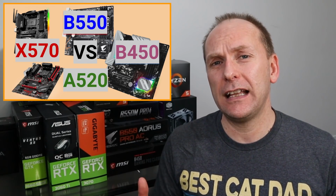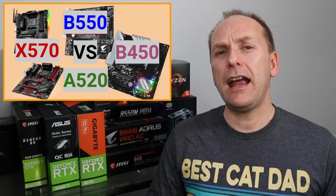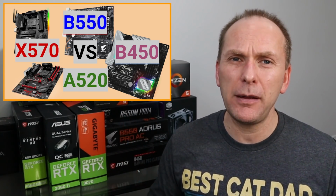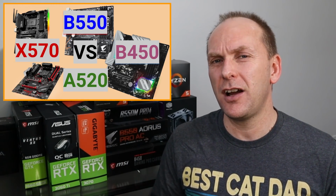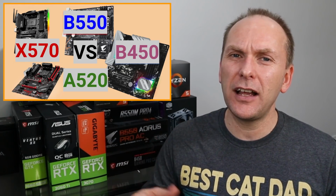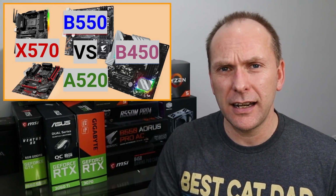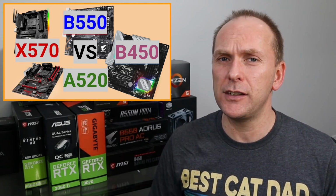The other feature that they lack is PCIe 4.0 support, at least officially. And as a general rule, the B450 boards came about during Ryzen's more formative years, so board partners weren't really investing a ton in them, and they often lack things like high quality audio. They also lack things like a lot of connectivity and good VRMs. There are a couple exceptions, and they are included in this list.